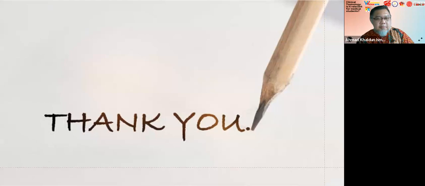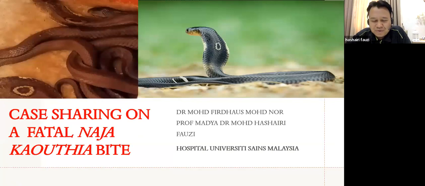Khaldun and Dr. Firdaus. Actually, we decided to share this case. Definitely, it's a sad story for us. But the important points, I think, we learn from this case. We have seen cases of snake bite before, but this kind of case is unique. This patient is basically a snake handler, a very experienced person, who had multiple bites before. And we can see from his hand he had a history of fasciotomy before with a huge scar, so it was quite challenging for us when managing this case.